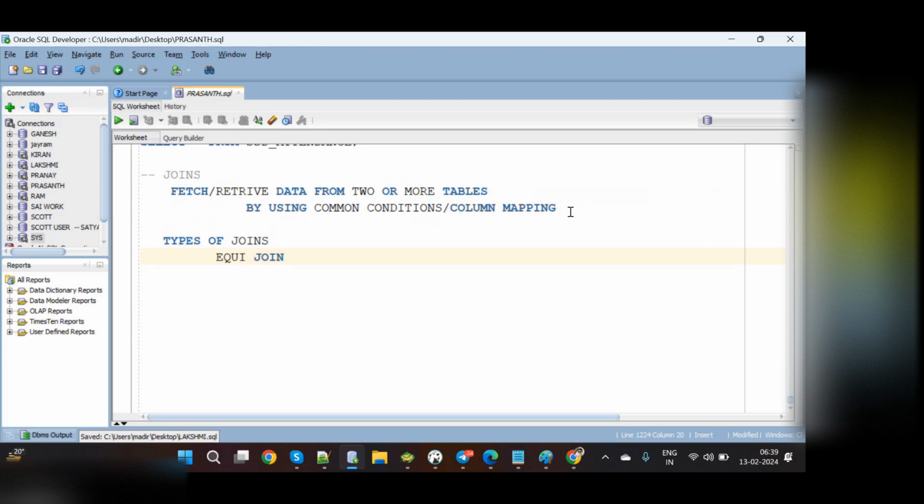And next one, Cartesian join, or we also call it Cartesian product.